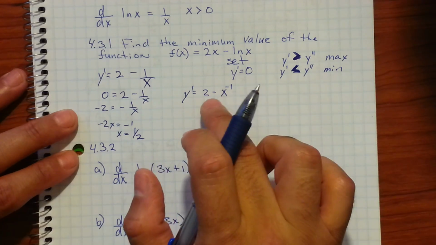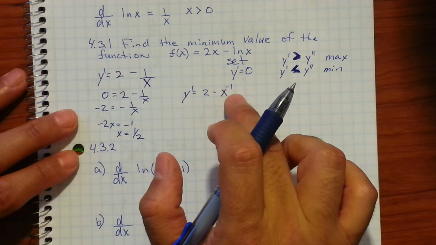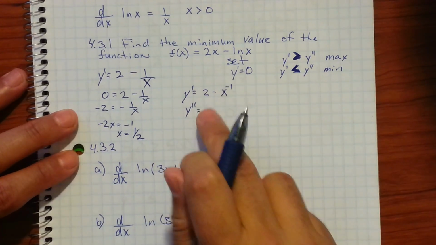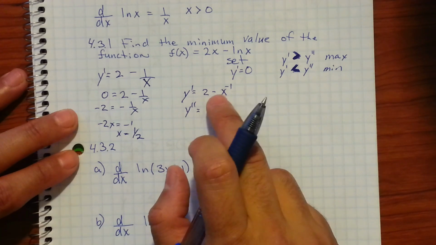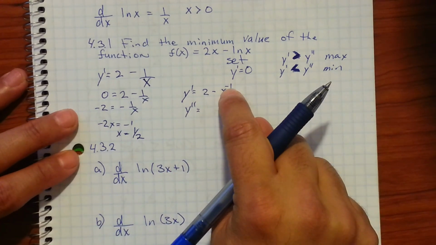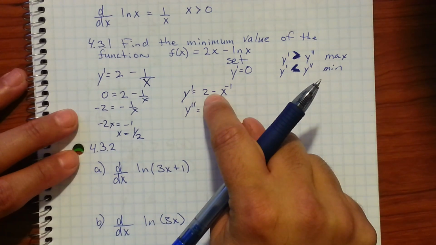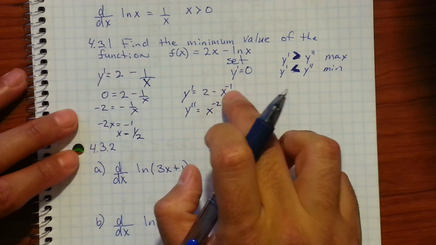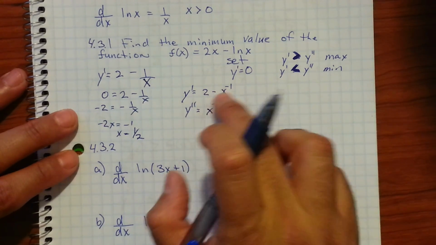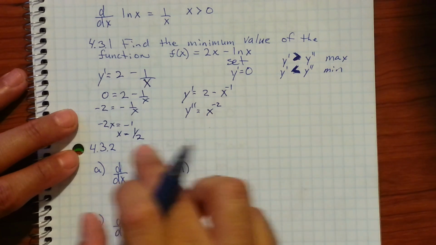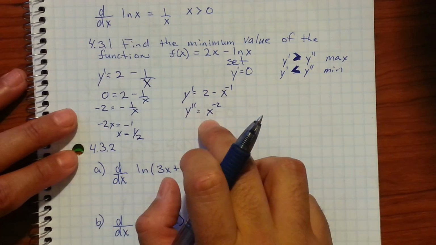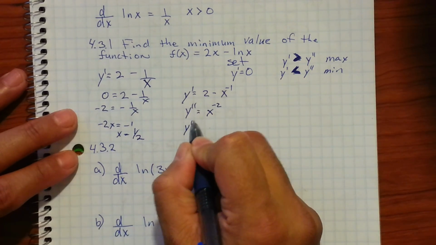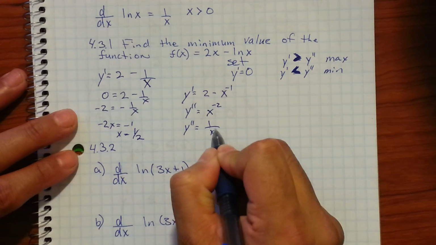Now I can take the derivative of this, because the derivative is always minus 1 off my exponent. So y double prime is going to be equal, now take that derivative there, that goes away, and this one right here. So my derivative, it always comes out front, so -1 out front, and there's already a minus, so that becomes a positive x to the -2, because I take one away when I take it down. So I get that. Now I have that answer right there. So let's go ahead and clean that up. So y double prime is equal to 1 over x squared.